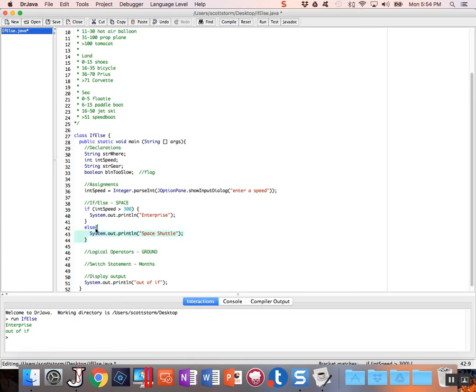Okay? Now you're going to notice the else is kind of special here. The first thing you'll notice about the else is, number one, there's no condition there. So what the else does, the else is a catch-all. And what that means is, oops, can't put that in there. That's a Visual Basic comment. Okay, the else is a catch-all, which means that it doesn't look at a condition. It says, look, anything in the else we're going to execute. So anything between this curly bracket right here and this curly bracket is going to be executed if this is false. If this is true, we just execute this code and leave. So our else is a catch-all.